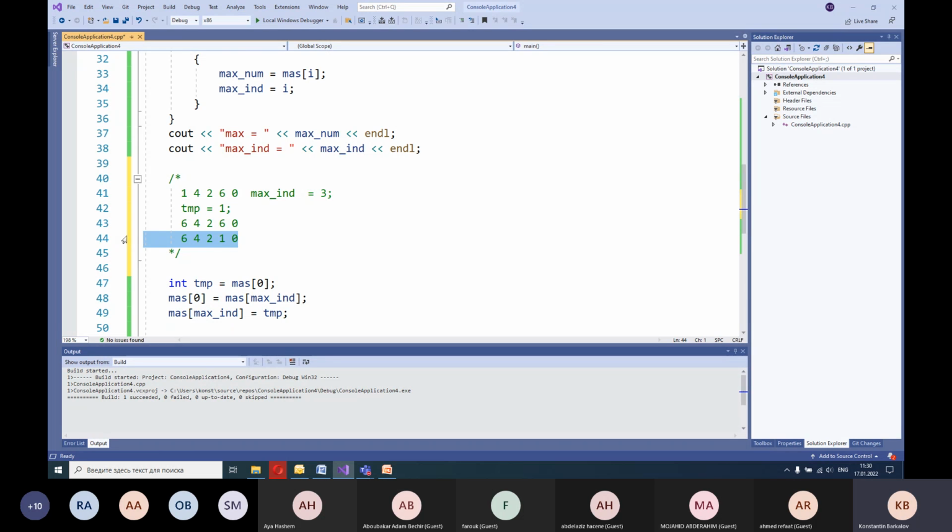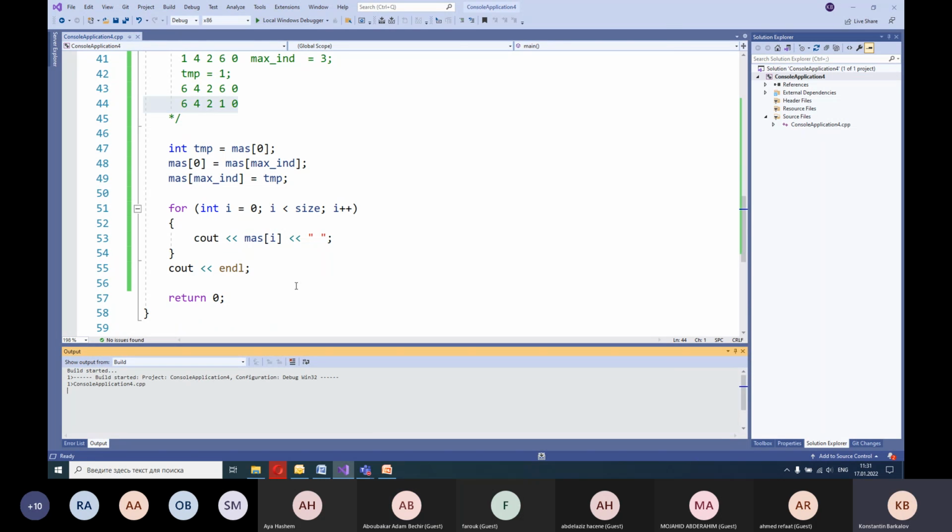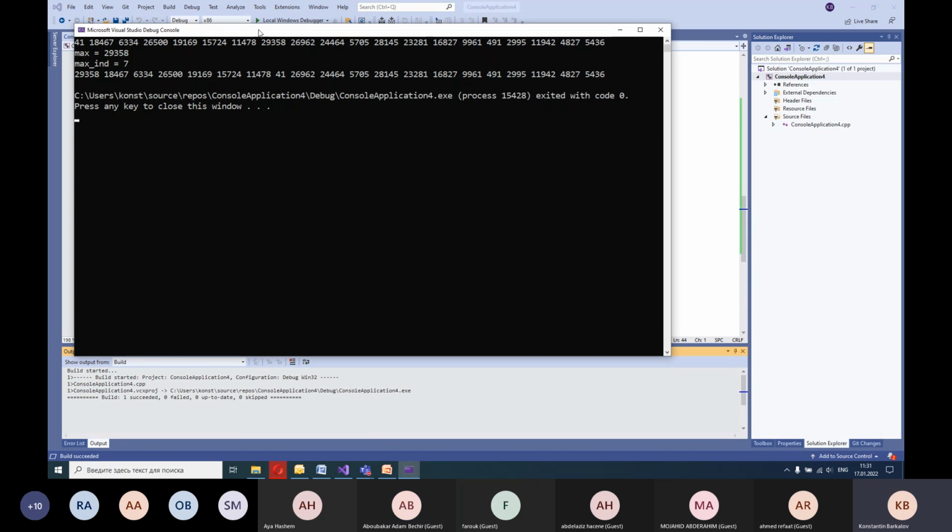But in our example, when you should swap the largest and the first element, this operation is placed outside of the loop. Okay, I understand. Thank you, sir. Let me write it once again.